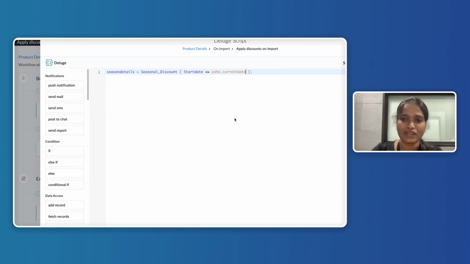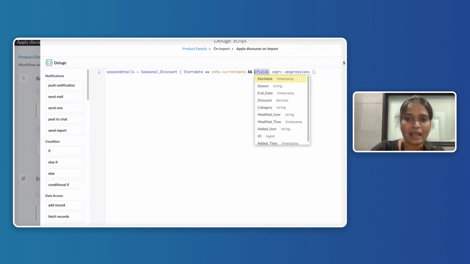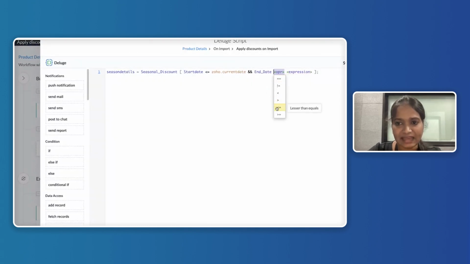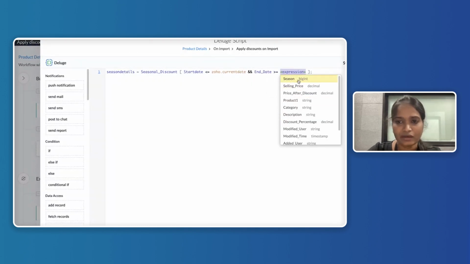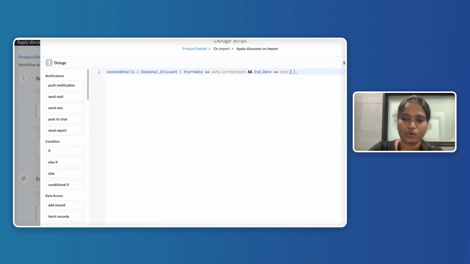This will help me fetch my current date. Then I'm going to write another criteria, so I will write the and operator, then choose the end date. The end date has to be greater than or equal to Zoho dot current date. Now, based on the current date and this respective criteria, it will fetch the data.